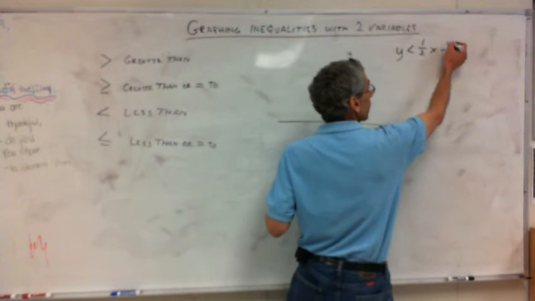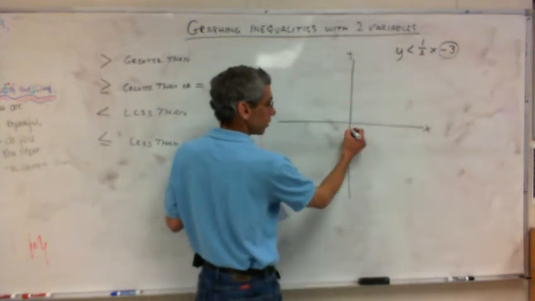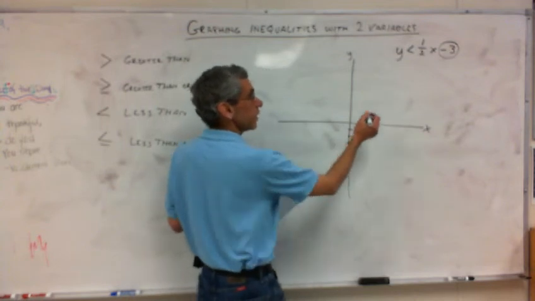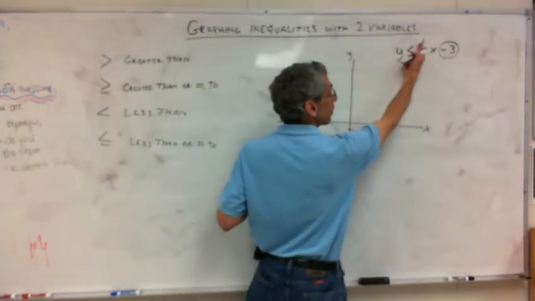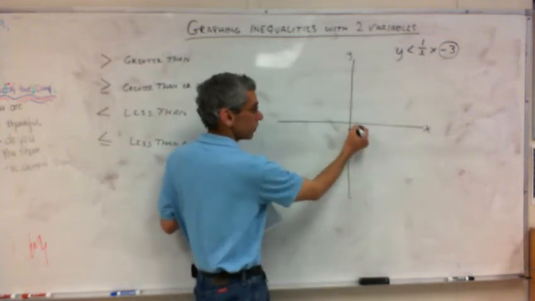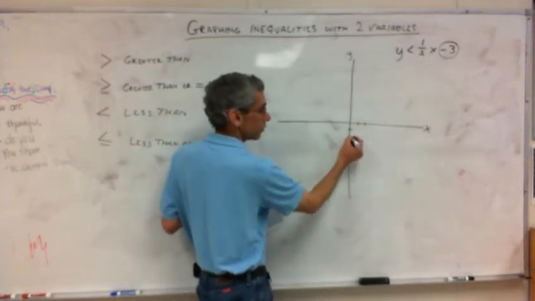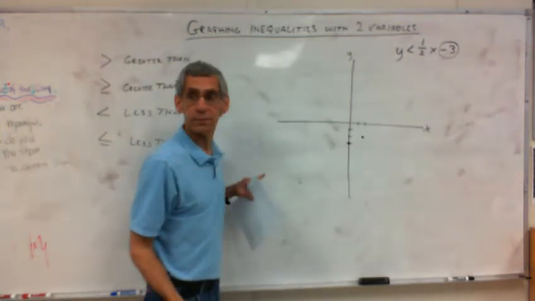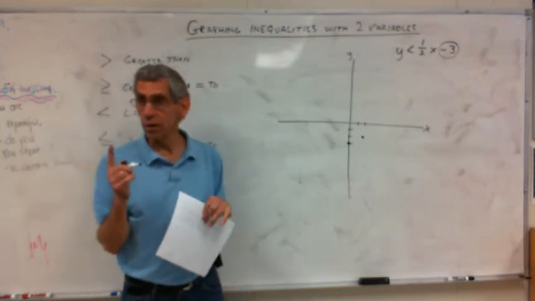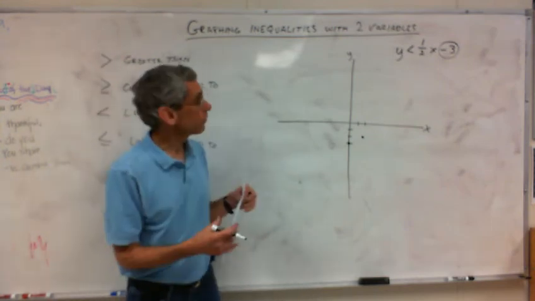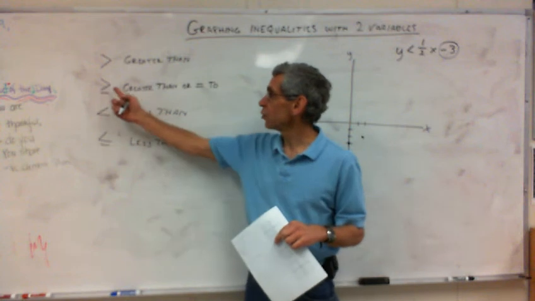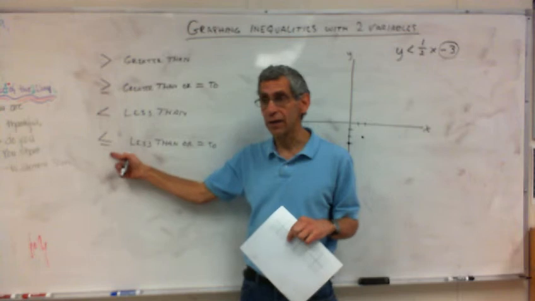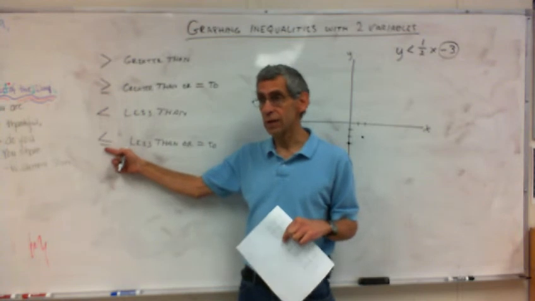I'm just going to plot my points. I know that I immediately go down to this, right? That's my y-intercept. So I go down 3. 1, 2, 3, and I put a dot. And then I know my slope is rise over run. I rise 1 and I run 2. I rise 1, run 2, and I put a dot. Now would you agree with me I'm ready to draw a line? All right. Now this is one of the things that's different. If it says greater than or equal to, or less than or equal to, you see that little line under there? That means it also equals the line.